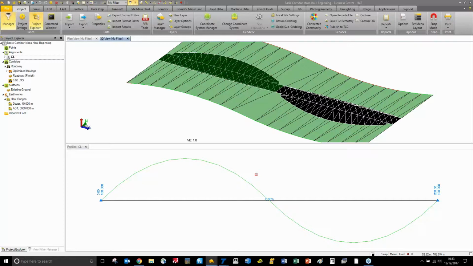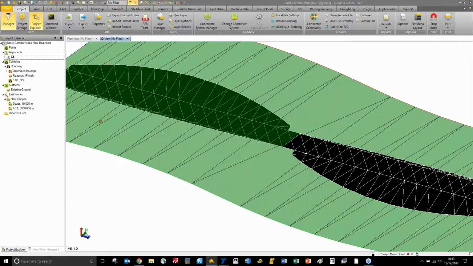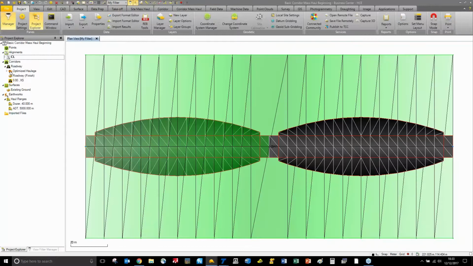Now, extremely simple scenario, I know, and not that you're going to come across this on a major highway job. In terms of mass haul, all we need to do is shift cut material from this area here, move it to the right, and dump it in the fill location, assuming of course that you're allowed to shift this material in that manner. So what I'm going to look at doing here is bringing up our mass haul diagram.